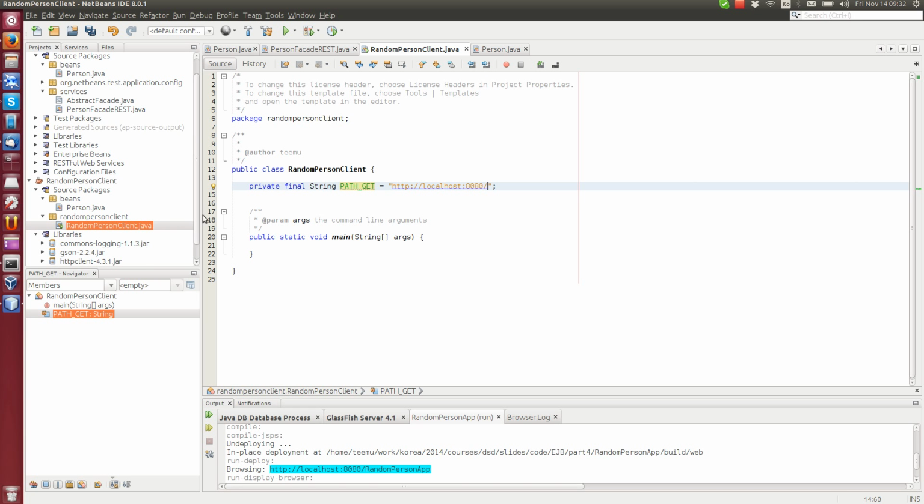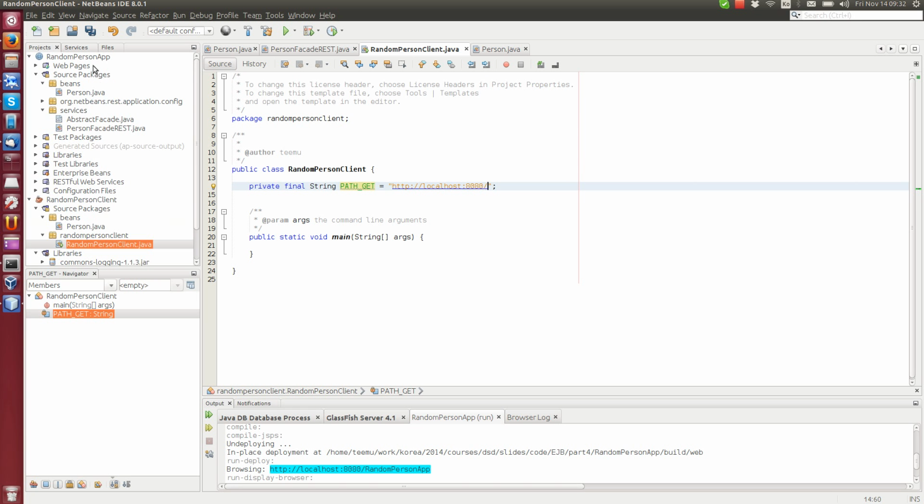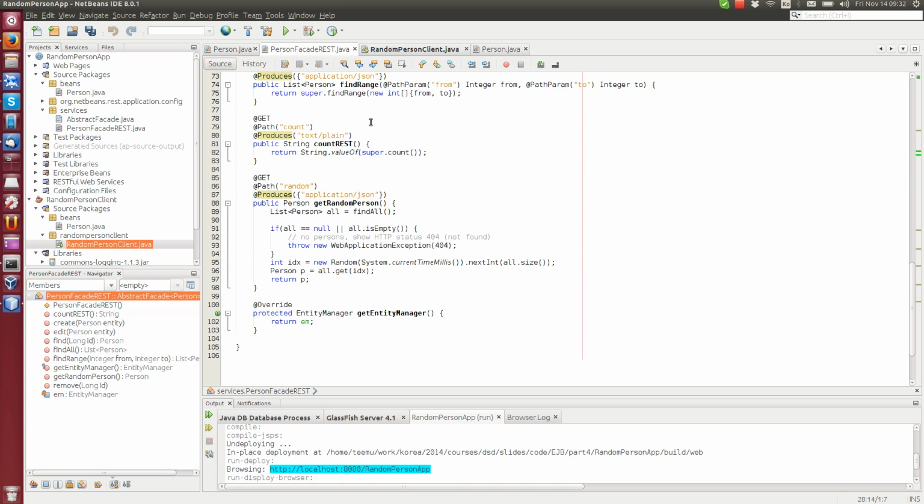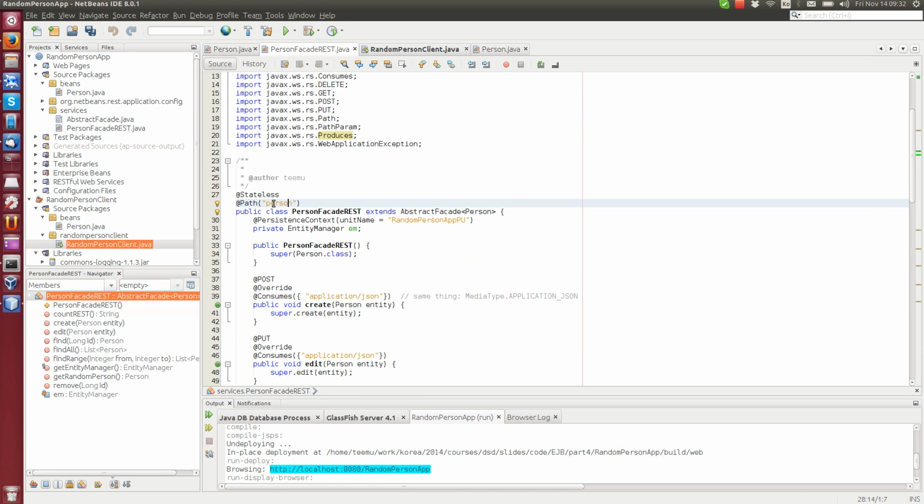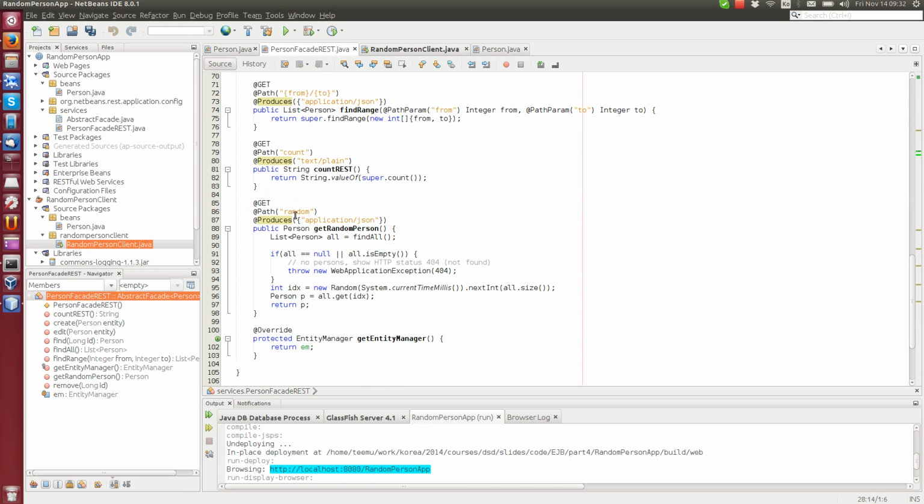And after that we put the name of the application, which in our case is random person app. And after that we write web resources and slash, then the path name. In this case we use the path person, and in case of the get method we add also random. So person slash random.